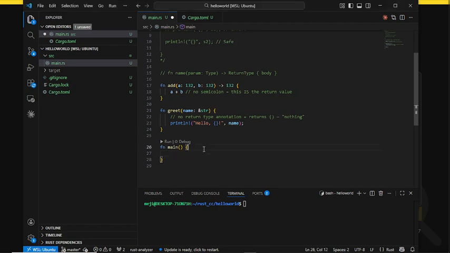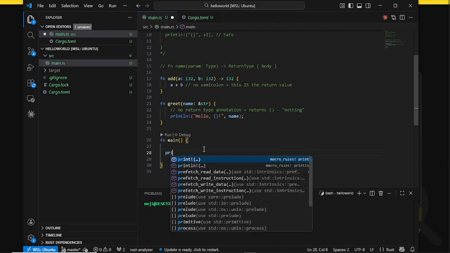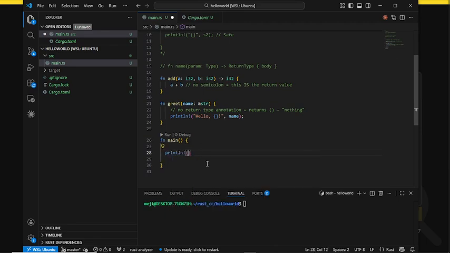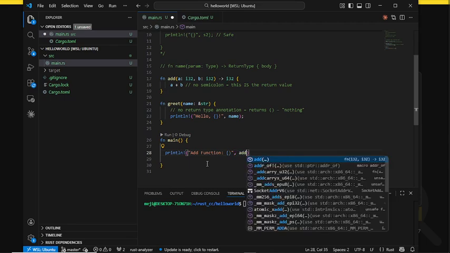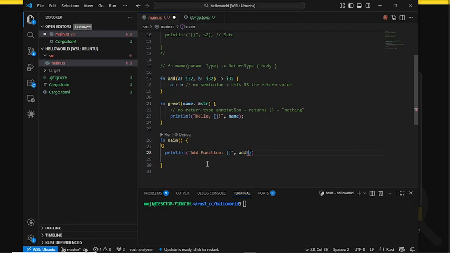So let's print out the add function call, which is going to add these two numbers, 5 and 7. That's what's going to be returned.